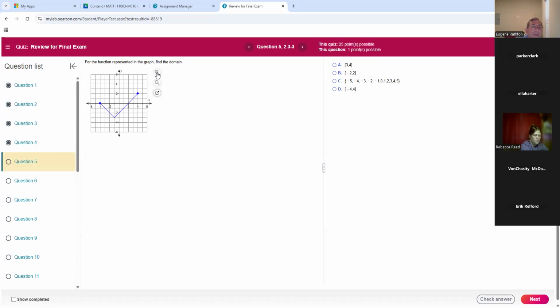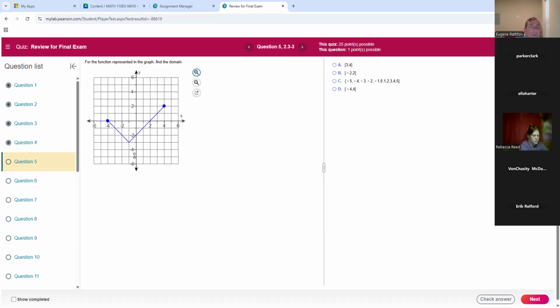All right, y'all, let me make this a little bigger. They want a domain on this one. So the domain is the x's from the smallest x value all the way to the greatest x value. So A, B, C, or D on that. And focus on the x's. So D, yeah, that was quick. So that's going from the first dot at -4 and then the second dot at +4. So D on that one, y'all. So remember, domain is the x's.